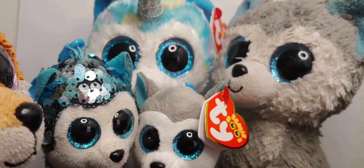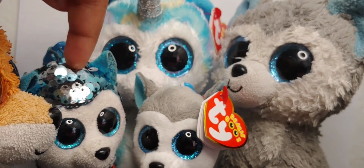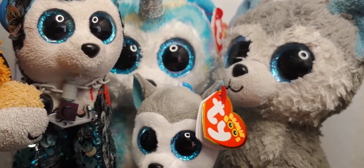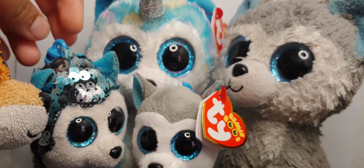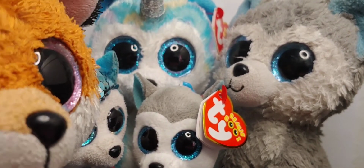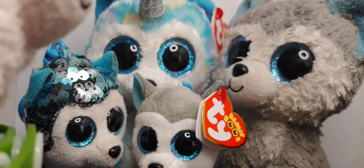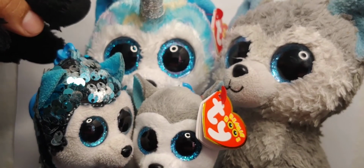I hope it's good. But yeah, here is the other Beanie Boo. It's Slush Jr., the OG one, the one I first called Slush Jr. It's just flippable Slush. I gave him this necklace thing, and he looks good. I'd probably want to snip off that red thing if I were to ever put him in a series. But yeah, there is the family right there, and I think it's really nice, full of huskies, or well, I don't know about Helena.